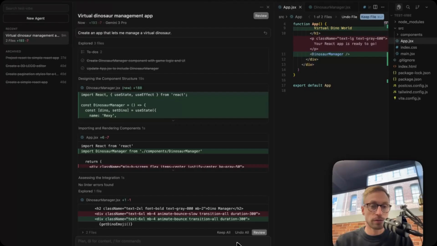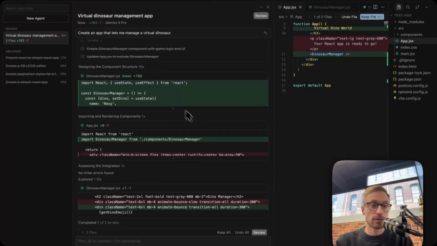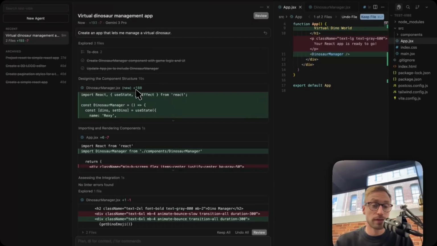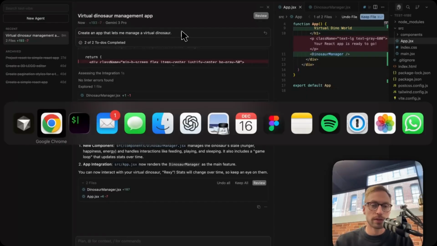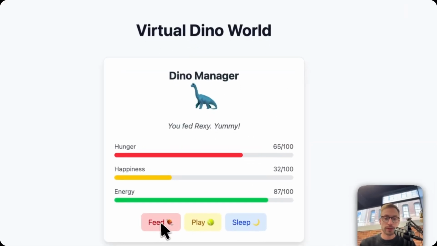Okay, so Gemini 3 has gone ahead and built the app. It didn't do much for the to-dos. It did this very quickly, actually. It only probably took about 2 minutes. So if we go and see what it did with those very short 2 minutes, we'll go back to Chrome, and this is what we have.